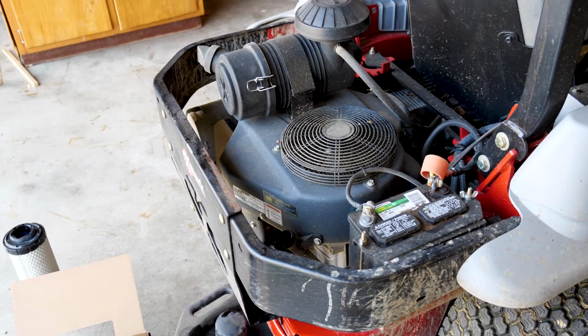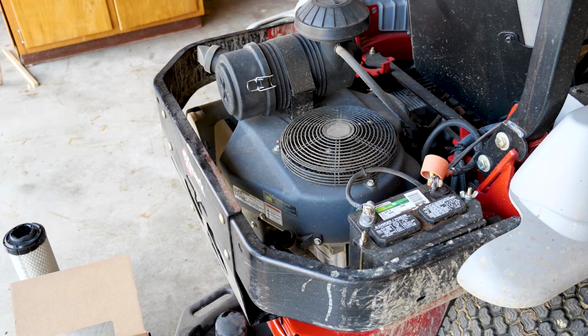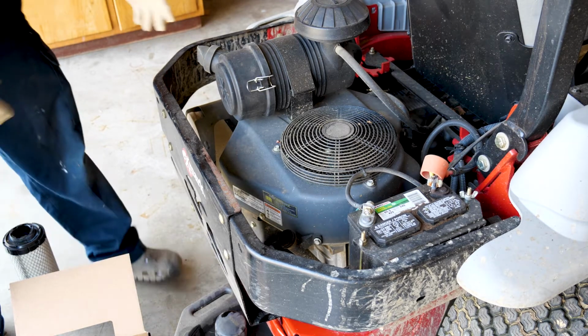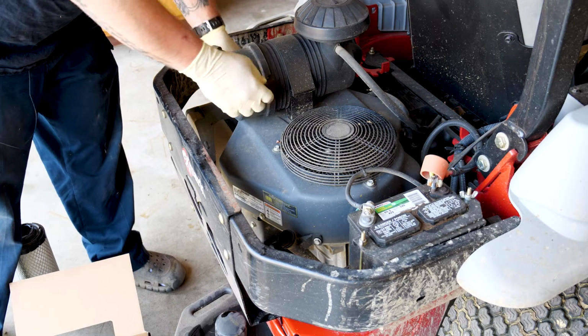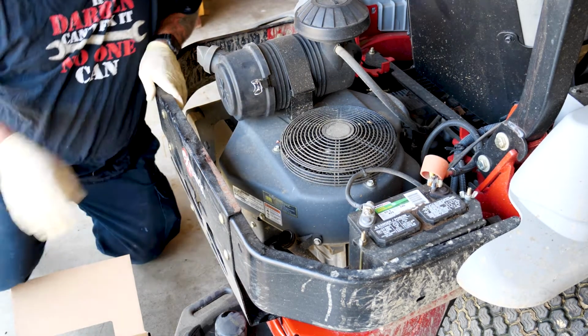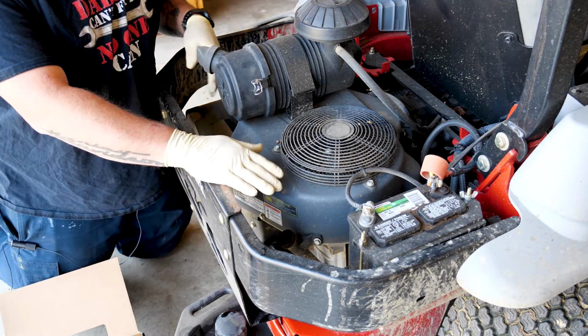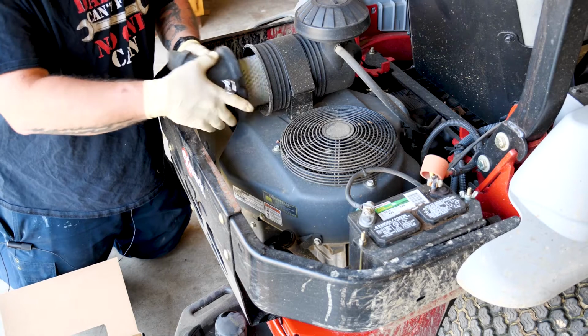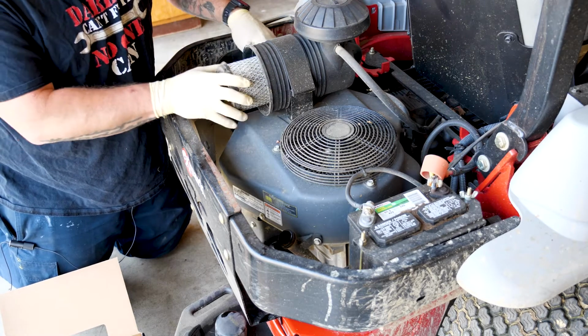All right, now that the oil change is done, I forgot to mention, if you're working where there are other people around, it's good practice to take the key out so that nobody accidentally starts this engine while you have no oil in it. So I'm going to go ahead and change the air filter.